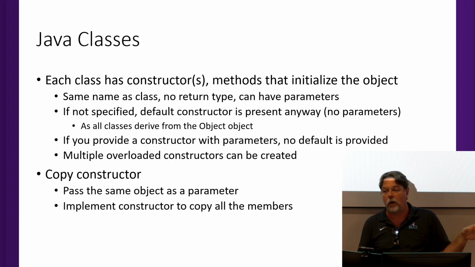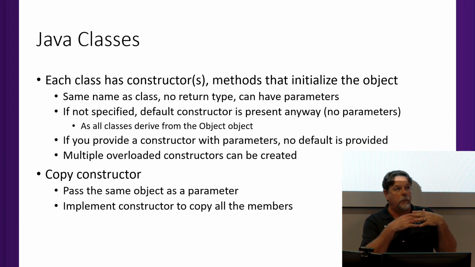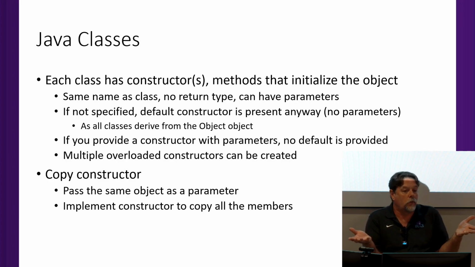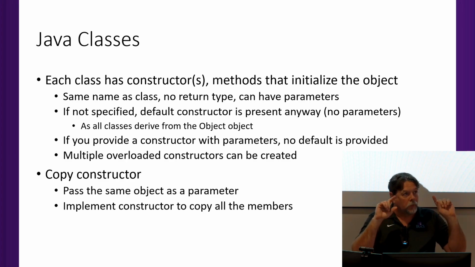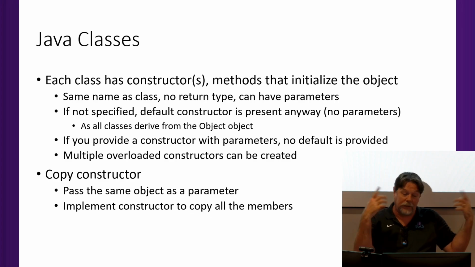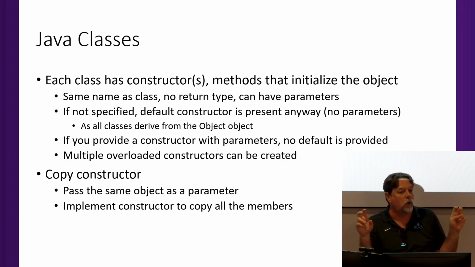Okay, they get the word default not because they took out a loan at the bank and they can't pay it off, but because if you have the classes that we've used so far, the only method that they have in them is a main function, right? They didn't have any other constructors or any variables or anything like that. It's just public static void main. And that's the function that we know our application is going to call in order to run. Okay, so there was no constructor there. Well, the class that was wrapping that did have a constructor. It was just using the default constructor.